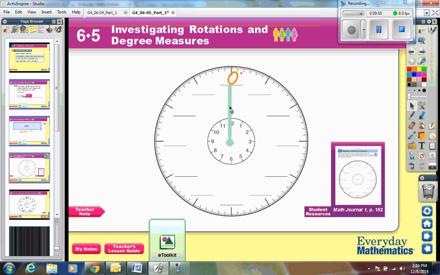I want you to keep one half of the straw pointing to the 0 degree mark. And I want you to move the other half of the straw clockwise to the first large mark. So 1/12 of a turn. So I'm at 1 o'clock. And I move clockwise, which is the way a clock moves, to the right. Counterclockwise will be to the left.